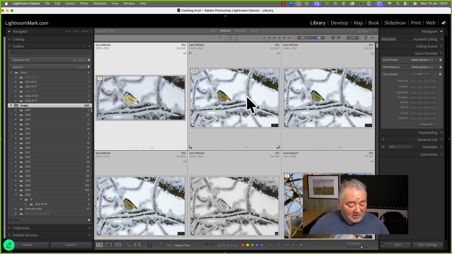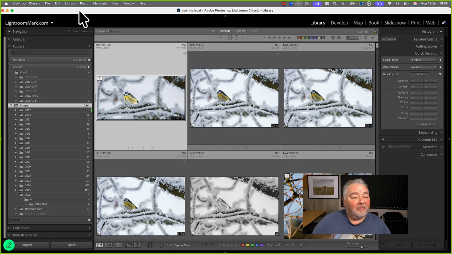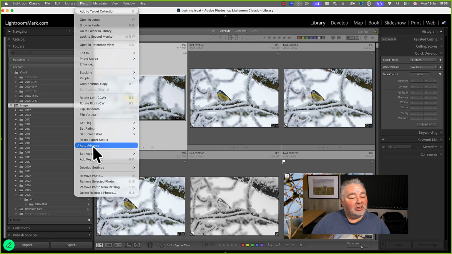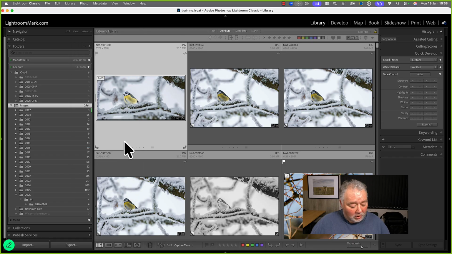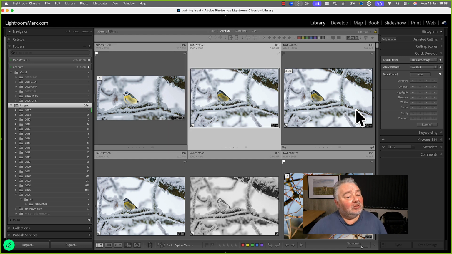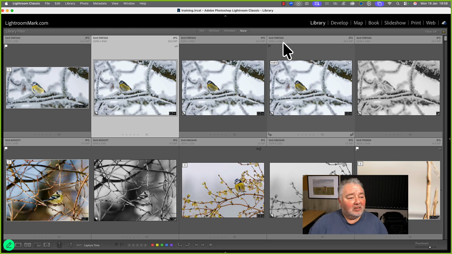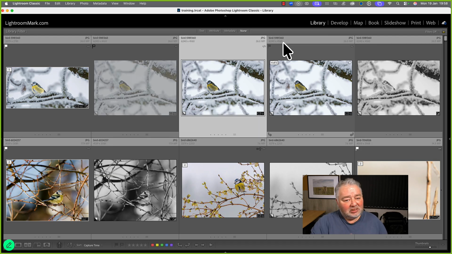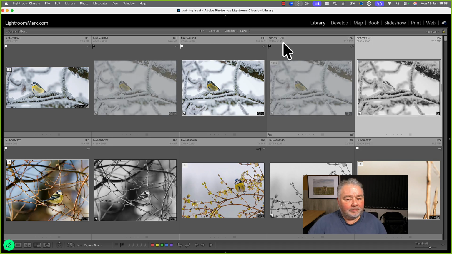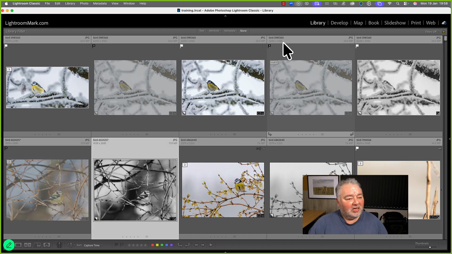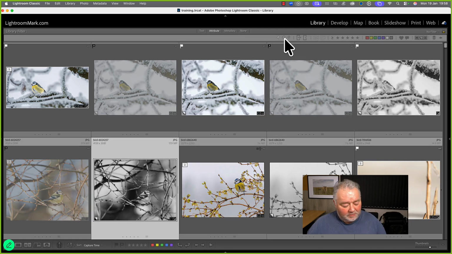I'll show you another little tip regarding keyboard shortcuts and picking. Get a photo, with auto advance turned on there, or you can press Caps Lock, which does the same thing. Pick, and it still stays there because there are no attributes on. So I'll turn the attributes off and get rid of the side panels by pressing Tab. I can still see the image. Now reject, and you can see it's jumping on one image at a time. I can now see what I'm picking and rejecting because I haven't got this attribute on. So P, X, and U.